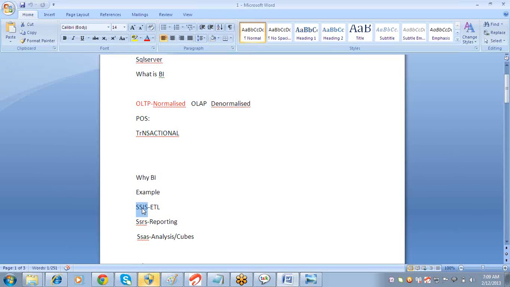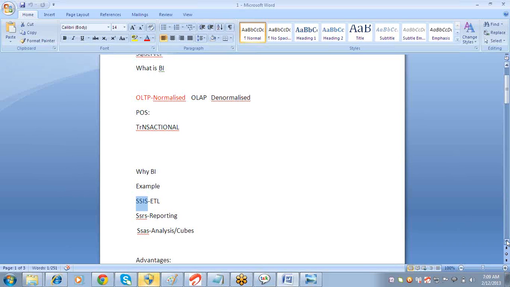We'll create a data warehouse from the OLTP using SSIS, and later on we will try to build 1 or 2 cubes to see how the analysis is done. It's a complete end-to-end project. You can think of it as a project instead of a course. In the process, we will be learning the functionality and the different features available in each of these tools.